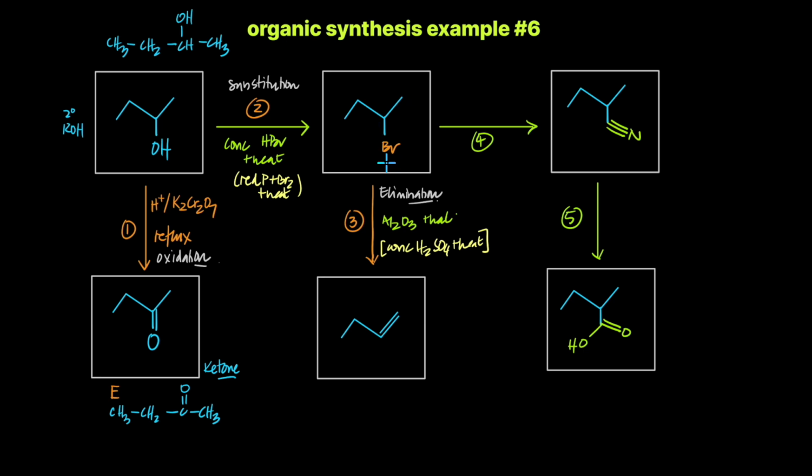Now this haloalkane 2, I'm replacing the Br with CN. Understand, this is 1, 2, 3, 4 carbons, and now this has 1, 2, 3, 4. If I draw the structure for this, this is actually CH3, CH2, C, CH3, and here it's H with a CN, and the Br became a CN, and that's also nucleophilic substitution.